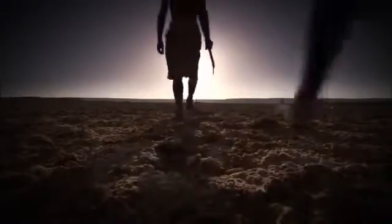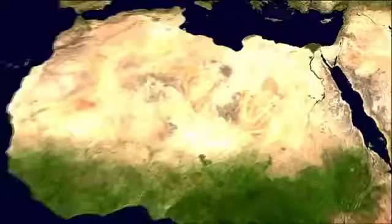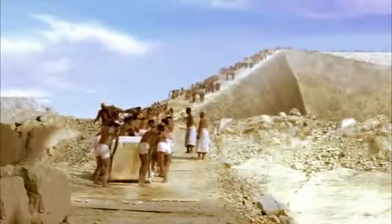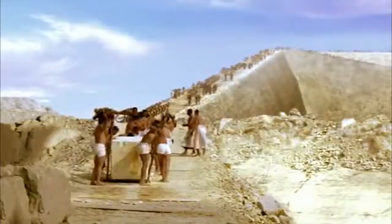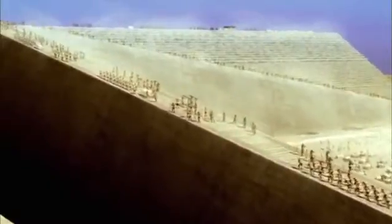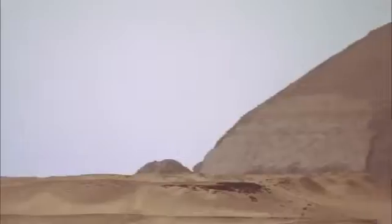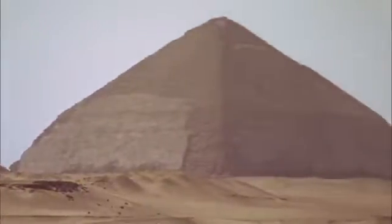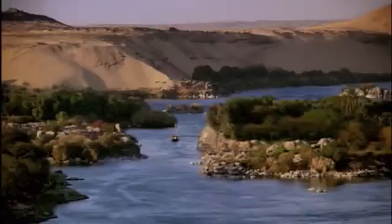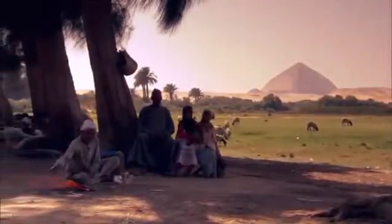This would be the biggest environmental upheaval of the last 10,000 years. Those that could must have migrated east to their closest source of water — the Valley of the Nile, a beacon of green in the vast desert. This exodus had a surprising outcome: the death of one culture 5,500 years ago would lead to the birth of one of the most advanced civilizations on the planet. It was the drying of the desert that led to this great civilization. People came from different places in the desert, established their villages, and within a very short time had the basic ingredients for the rise of Egyptian civilization. Climate change, in this particular case, stimulated one of the most spectacular events in world history.